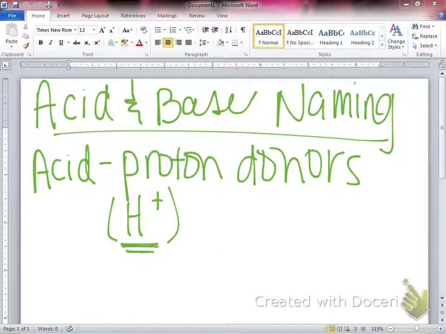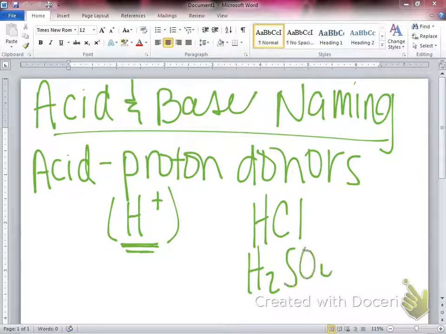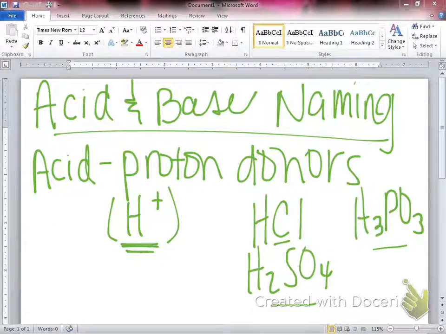Okay, so just to give you an example of an acid, these are all types of acids. H3PO4. All of these are examples of acids. And can you see where the hydrogen is placed on this compound? Always at the beginning. Okay, they're always placed at the beginning. So that's a really good clue for you that it is considered an acid. Okay, hydrogen's not a metal. Just because it's sitting on the left side of the periodic table, it's not a metal.